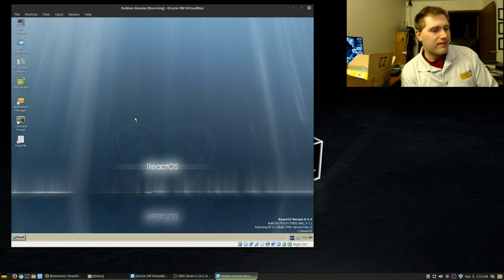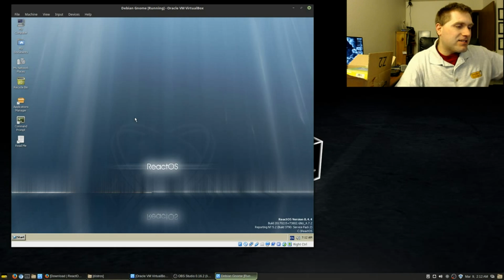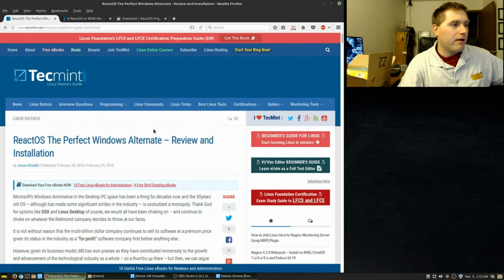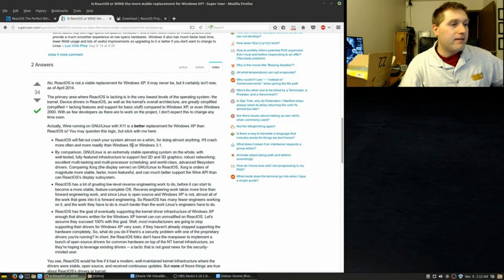So it is an interesting concept. I agree with people. It's a very good academic concept. It's neat, the direction that they're trying to run in and what they're trying to accomplish. I just don't think that it's really that good of a platform. I mean, this article here, the perfect Windows alternate, I don't really think this is a Windows alternate at all, really. I do agree with this guy's comment better. It is neat as an academic thing. It's going to be interesting to watch how it progresses.